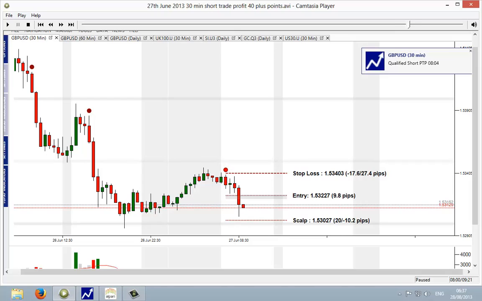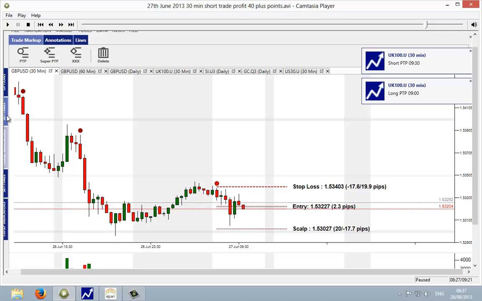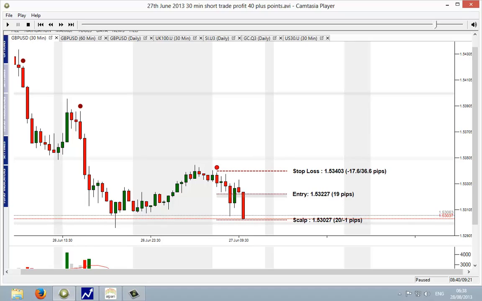So the market's starting to move lower once again, and what I've done here is advanced quite a lot, because this is the bar that we were filled on. The next bar came back. We then had another 30-minute bar where the market traded sideways. We're back above the entry price here at the moment, and then we see prices starting to move lower once again. This is not unusual for a market to trade sideways once we're in a trade, and then it takes a moment or two for the market to actually move in the direction that we would want it to.